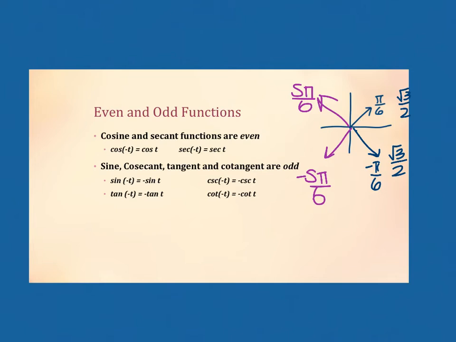So if I asked you for the cosine of positive pi over 2 and the cosine of negative pi over 2, they're going to be the same. The signs won't change. That is just for cosine and secant. Everything else changes. So if I asked you for the sine at pi over 6, you would have told me it's positive 1/2. And if I asked you for the sine at negative pi over 6, it would be negative 1/2. If I asked you for tangent of pi over 6, you would tell me it's root 3 over 3. And if I asked you for the tangent at negative pi over 6, it would be negative root 3 over 3. So cosine and secant are the only ones where the sign does not change if the sign on the angle changes. Everything else changes.